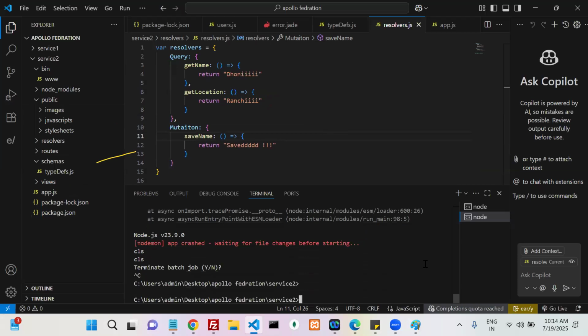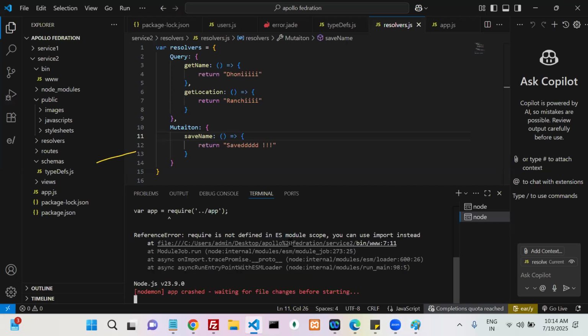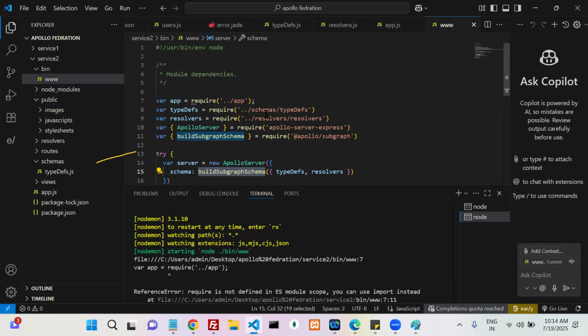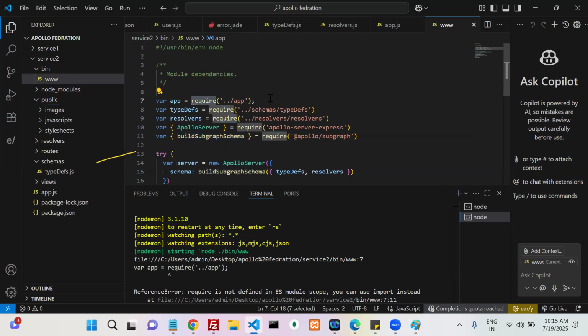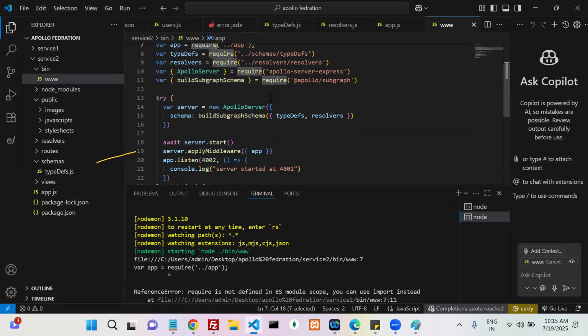Clear screen. Stop this. npm start. Again require Apollo Federation Service bin www. Something wrong. Module exports, that's okay.